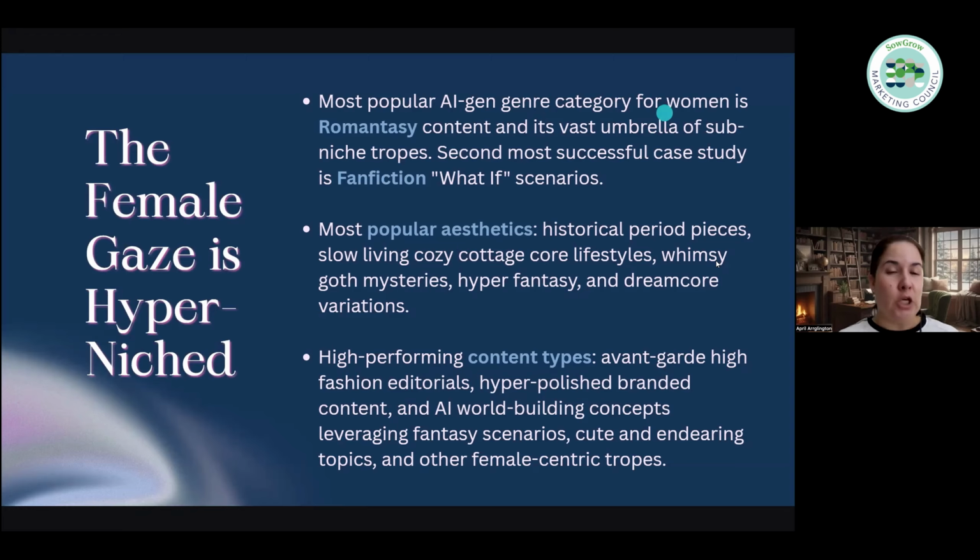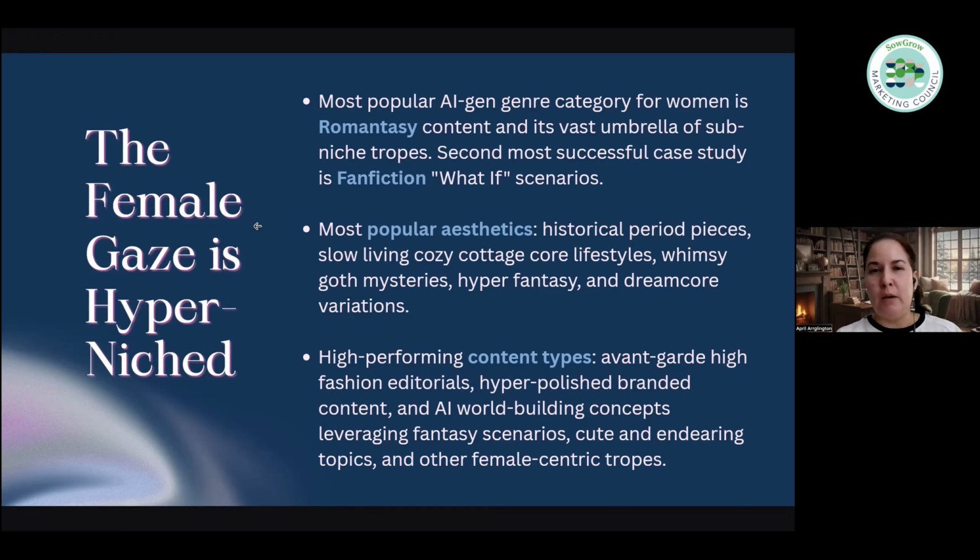However, the very key thing to remember is that it's very hyper niche. When you look at fandom in this context, you can't look at it as mainstream in terms of strategy for those types of audiences, because they do live in micro niche communities online. They're gonna be very into different aesthetics, different tropes, different subgenres, and content types. So you have to consider where they live in order to then consider how to cater for them.